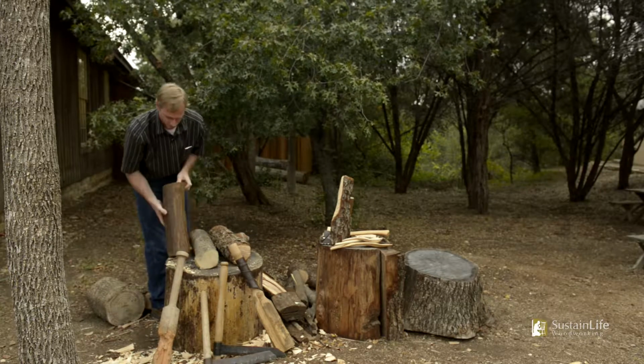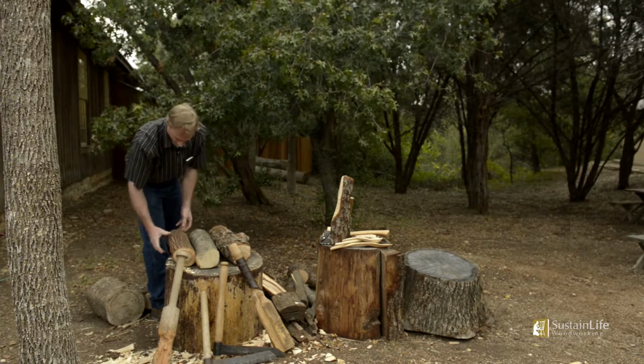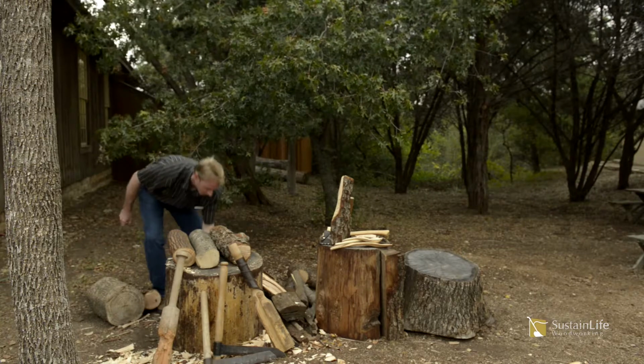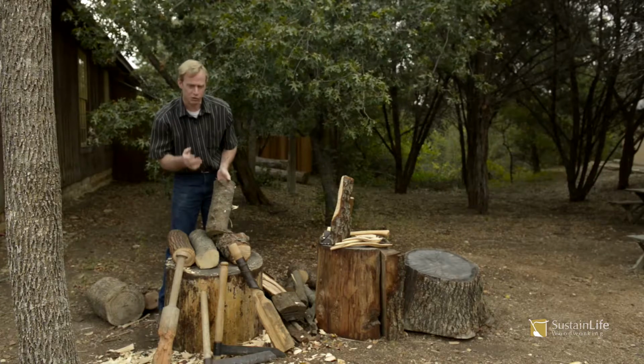Actually cut this down out of the wood. Some of these others I got out of the firewood pile. And that's the great thing about this, is you can use small pieces that you find in the firewood pile.